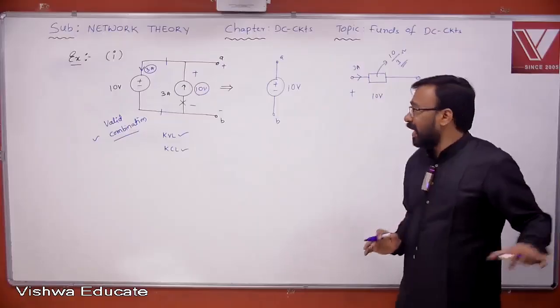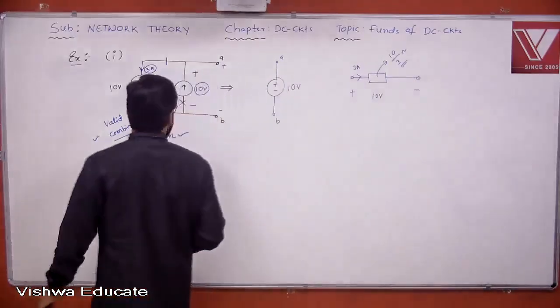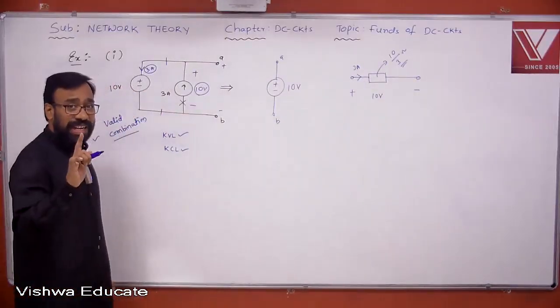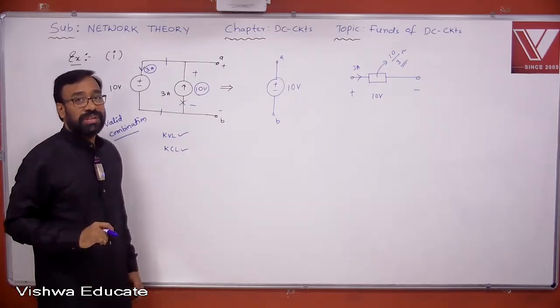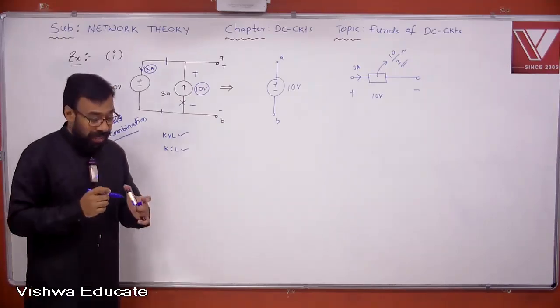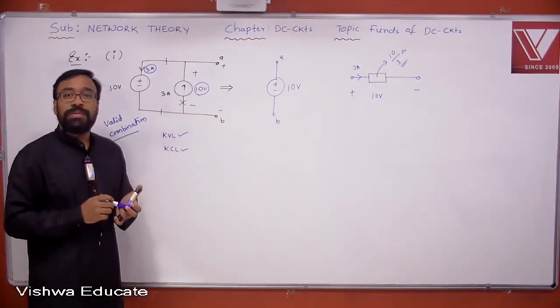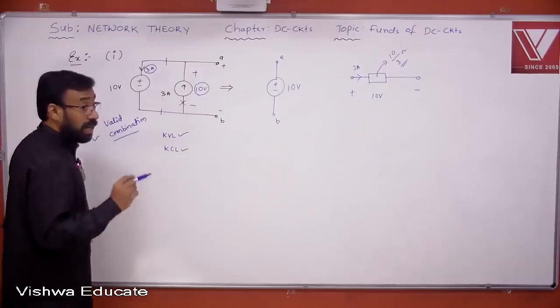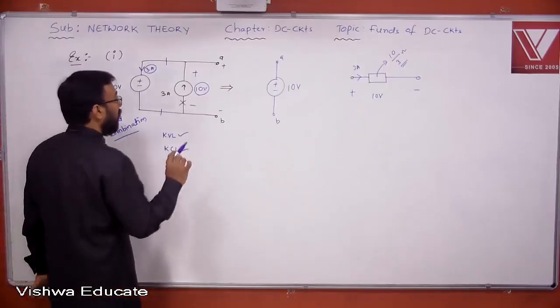Okay. So what does it mean? If you observe closely, now we need to draw certain important conclusion at this stage, because this experience will help you a lot in solving the networks. Look at this. Don't write, I'll give you points. Please do not write anything, I'll give points.